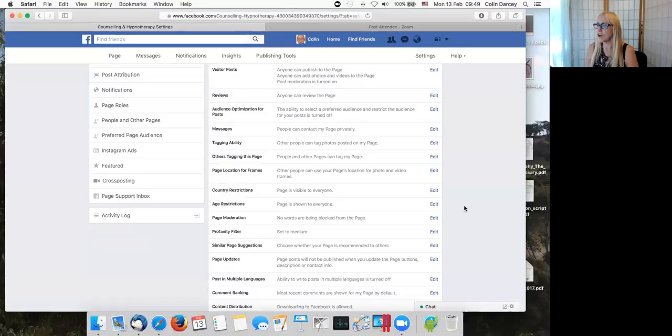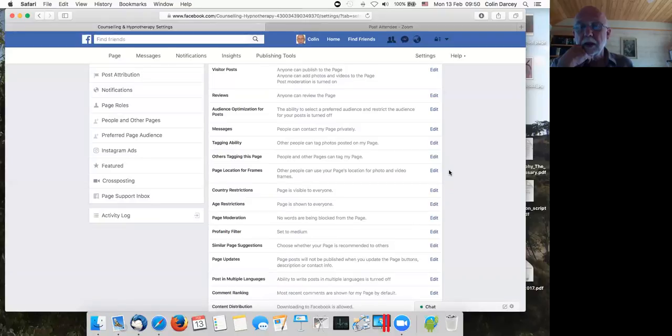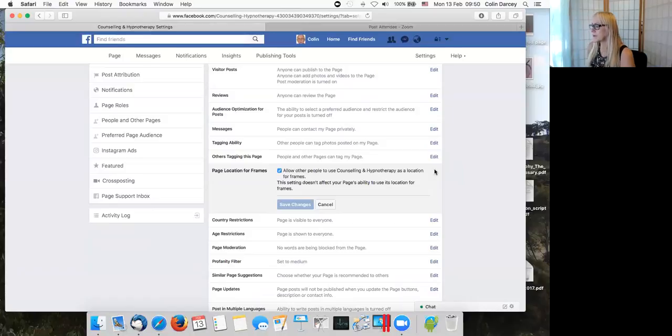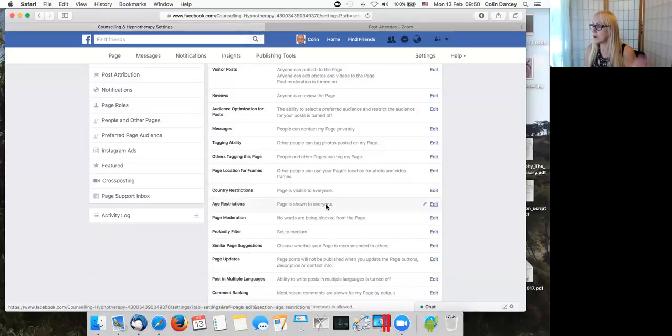Well, it says photo and video, but I think what it might do, just at a guess, is if somebody checks into your service or takes a photo around where you are. No, I don't know what a frame is. I wonder if I just click edit on that. Do you know what a frame is? Well, it's almost like something they're doing and they want to include your picture in it. It's something along those lines. It's turned on anyway, so whatever it is, I'm sure it's only going to help your exposure.